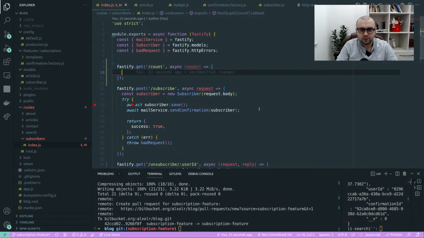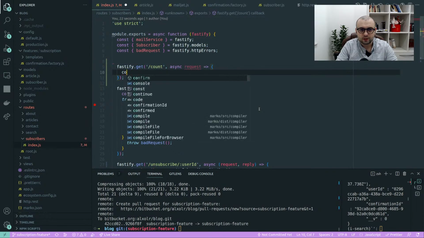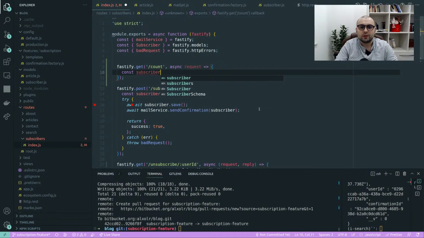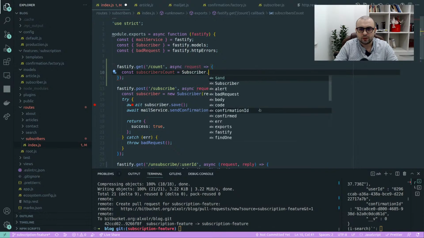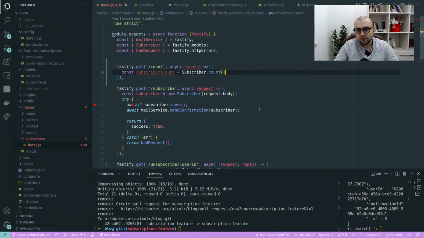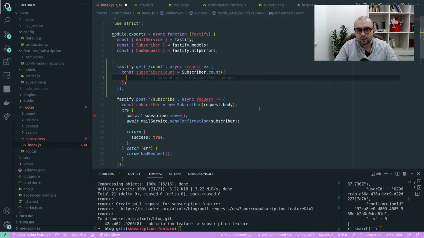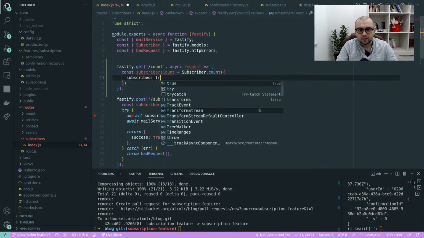The easiest way to do it will be const subscribersCount equal to subscriber.count. It just works like this. And here we'll need to provide only the ones subscribed, so subscribed true.